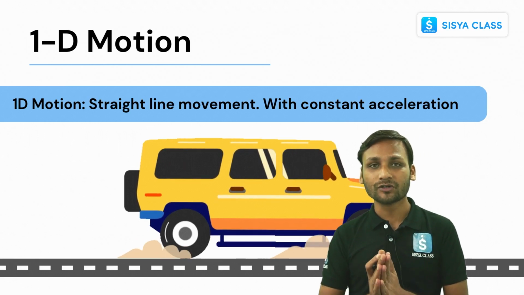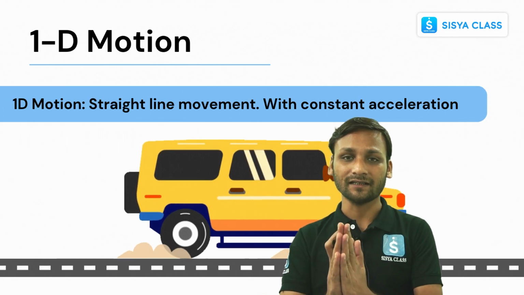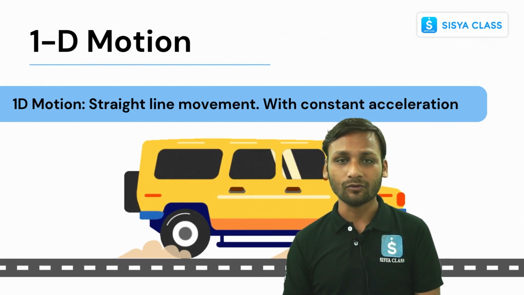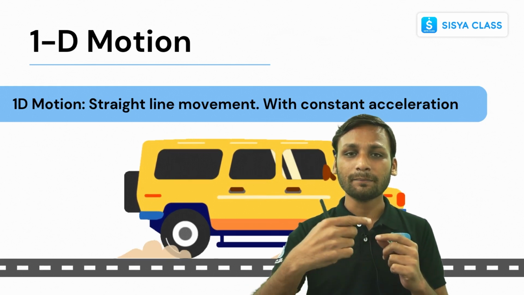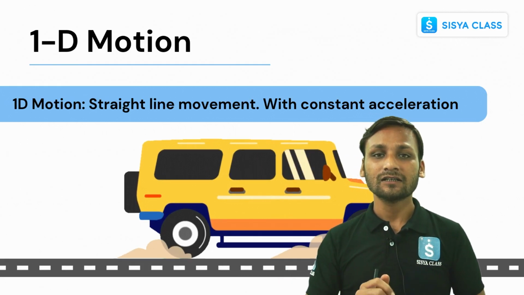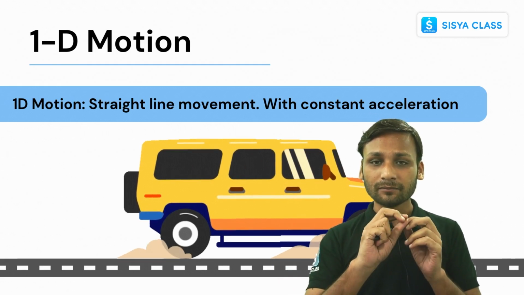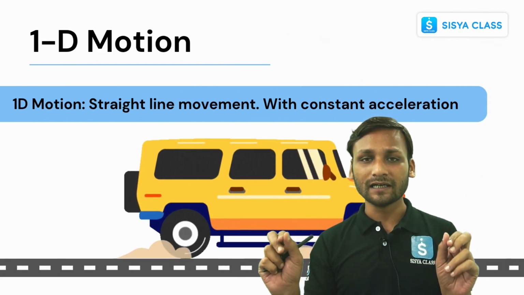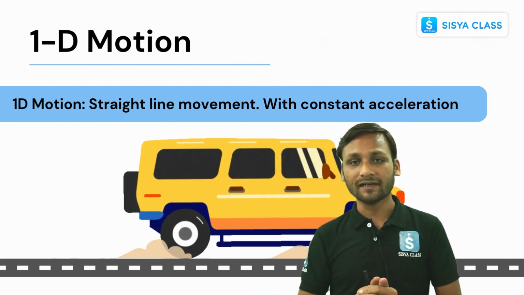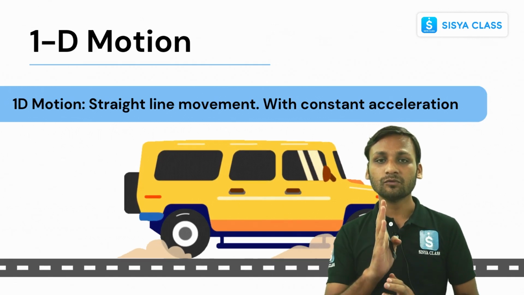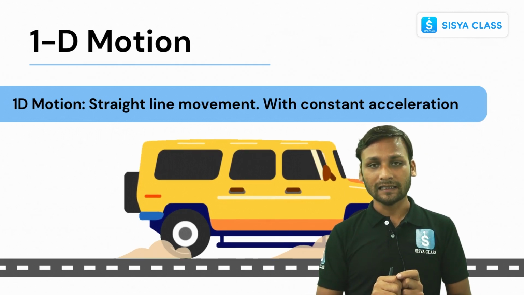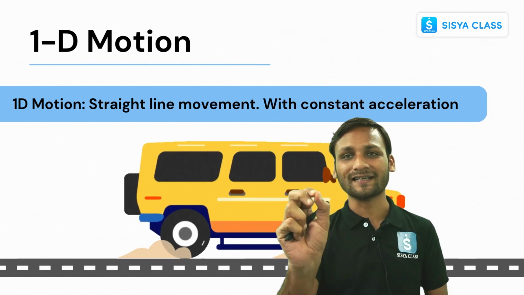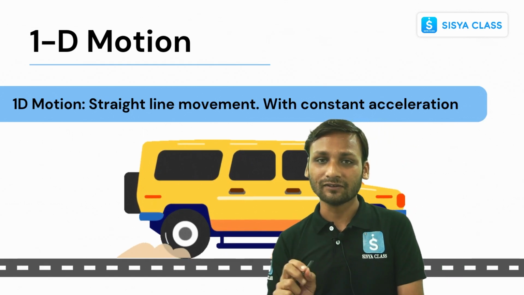1D motion, a motion which is happening in a straight line. For example, you have a ball. When you roll the ball on the ground, it moves or it rolls in a particular direction. Correct? So it moves in a straight line. So that motion, the motion which happens on a straight line, we say it 1D motion. For example, you are sitting inside a car and this car is moving on a straight road. Right? So this is your 1D motion because you are moving on a straight road in a straight line. Got it? So that's a 1D motion.